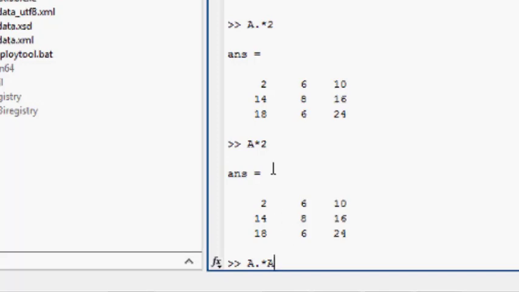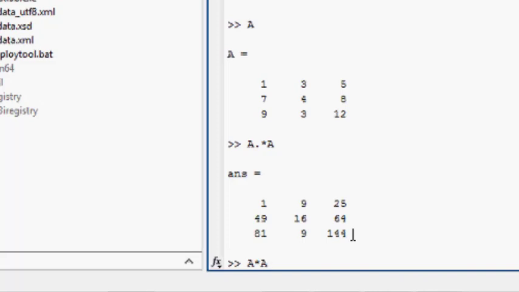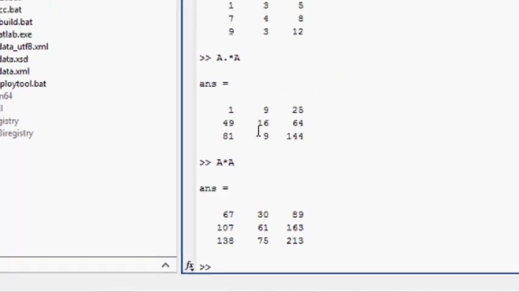So it is basically, say, first let me see what is A. Yeah, A is this, and then I am multiplying A into A. So in a dot product, 1 gets multiplied by 1, 3 gets multiplied by 3, 5 gets multiplied by 5, and so on. So let me put that. So you can see each element is squared, but when you remove that dot, it's a matrix square, which is different from this.